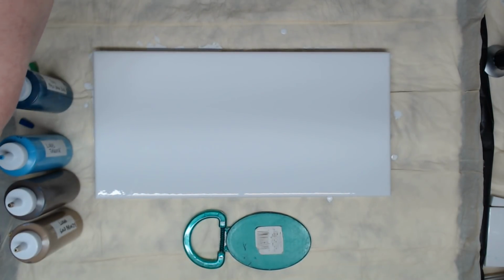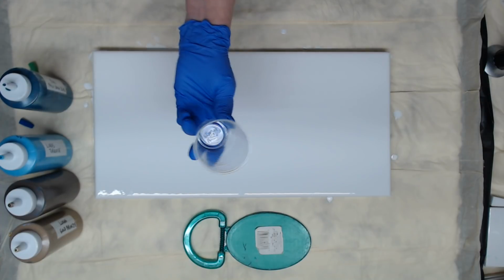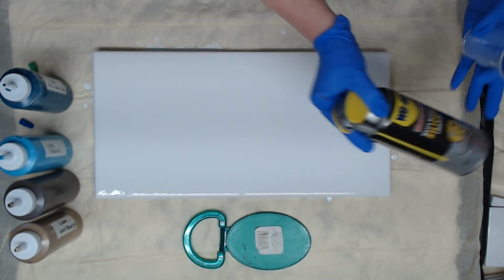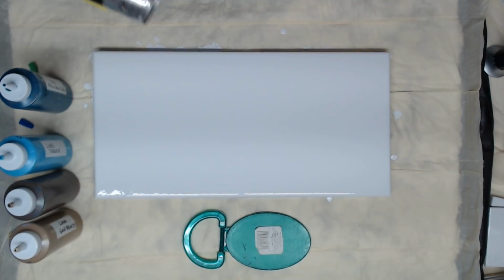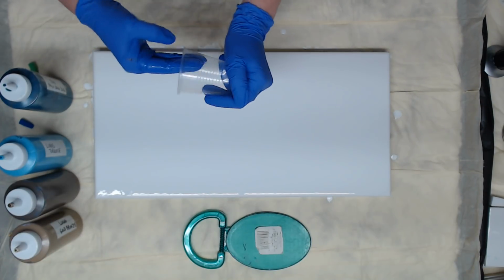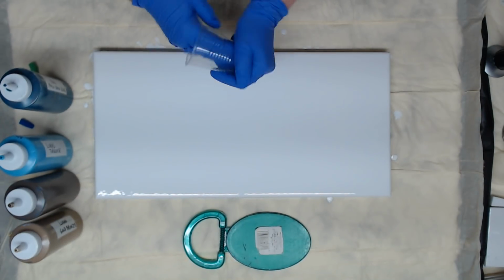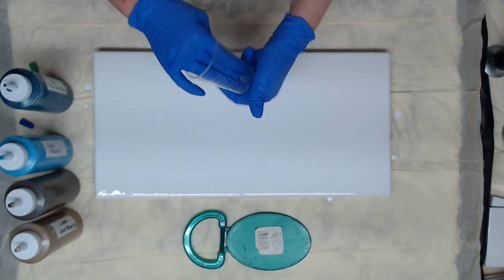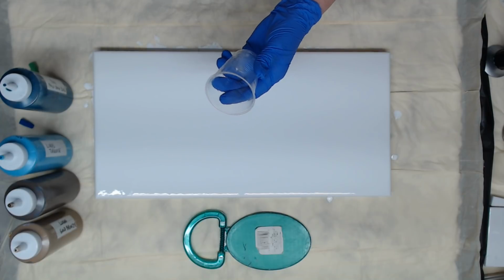So I'm going to take a 5-ounce cup and I will add my WD-40 silicone spray just so we can release all the paint. And I do like to rub it in on a flip and drag because we don't need those extra cells. This will give you some very tiny cells, but we don't need them.